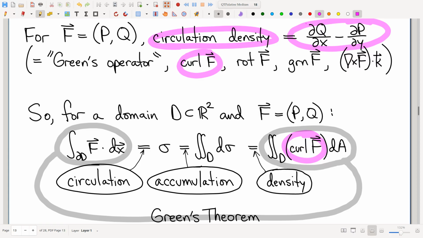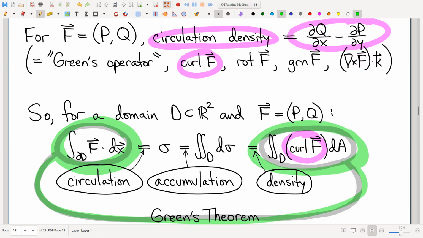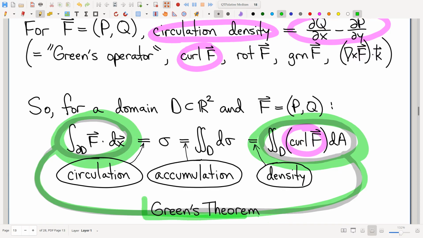So we have a formula. That's what two-dimensional curl is. We have an interpretation. It's circulation density, and we'll talk more about that in just a second. The result that we have here says that this circulation integral can be computed with a double integral over the interior of the curl operator. This is known as Green's theorem. And because curl is the operator that makes Green's theorem work, I like to call it Green's operator. I find that satisfying somehow. I don't think it's a super common choice, but I like it.